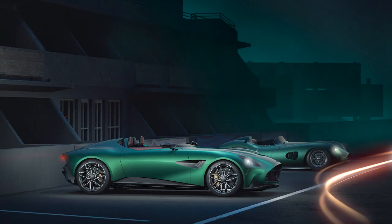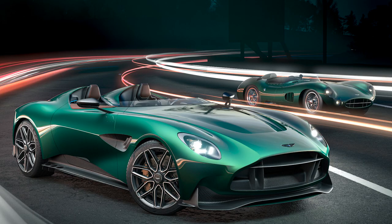Another crazy vehicle before I get to some more relatable stuff here this week. Aston Martin has revealed the first of three debuts for Pebble Beach this weekend. This one's the DBR22. It's inspired by the DBR1, a car from way back when. It has a completely unique body and interior.